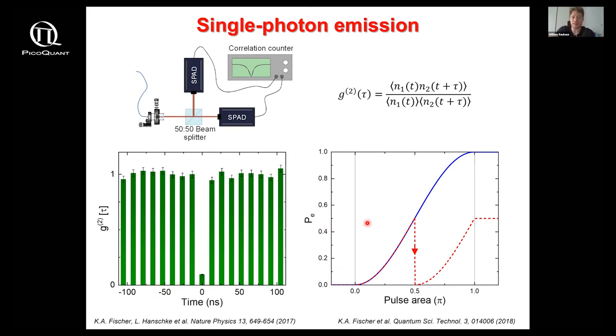Our idea now is to look a little bit more closely. We need to take into consideration that the pulse is not just absorbed at one point in time. If we take a look at our trajectories again, we have a pulse area of one pi between these two gray vertical lines. In the ideal case what we would expect is that our excited state probability will just increase and approach the limit of one after the pulse has been fully absorbed. However, since our laser pulse duration is finite, the system can also take a trajectory where it already decays before the pulse has been fully absorbed, which means there is enough pulse area left to re-excite the system with a certain chance, which means that at the end of this trajectory we get two photons out.